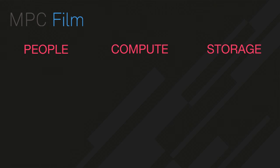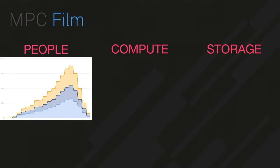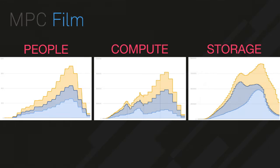So as I mentioned, we do roughly 20 projects. What I'm going to do just for simplicity's sake is use an example of three somewhat fictitious projects, but the scale that I mentioned literally applies to all of them that we work on. So here is the result of us breaking down all of the work that's going to be required and then figuring out how many people we need. And this is really the starting point. From this, we then have our internal models that we use to predict the amount of compute and the amount of storage that we require.